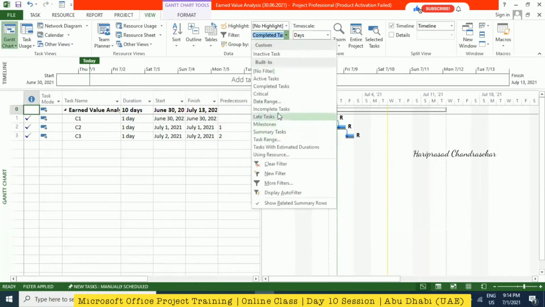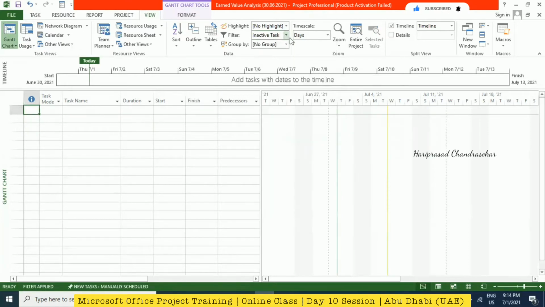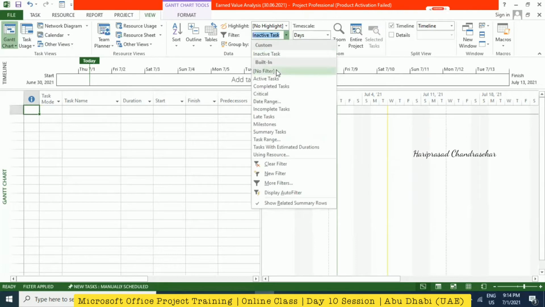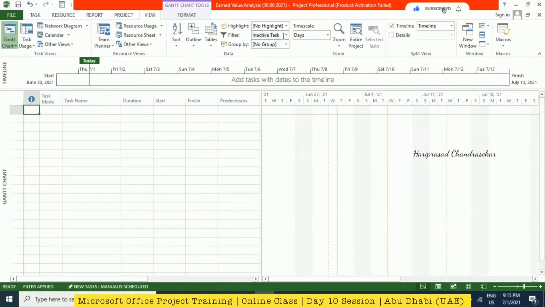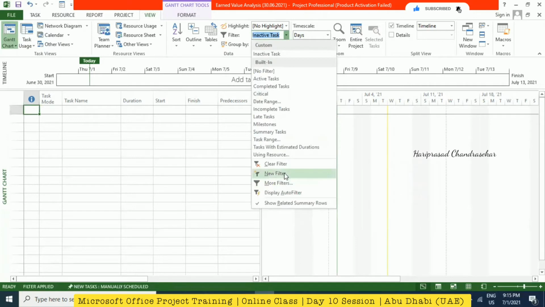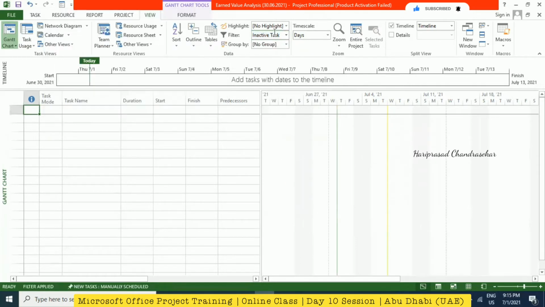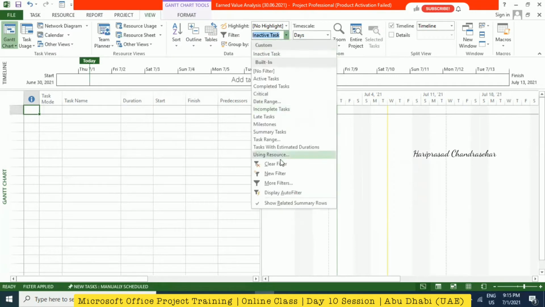Now if you don't have an inactive task, it won't show anything because we don't have anything. So like the same, what you are going to highlight, you can go for filter also. So you can just go for new filter, more filters, and like that. So this filter and everything also, it will be useful for any project. You can customize and you can use it.